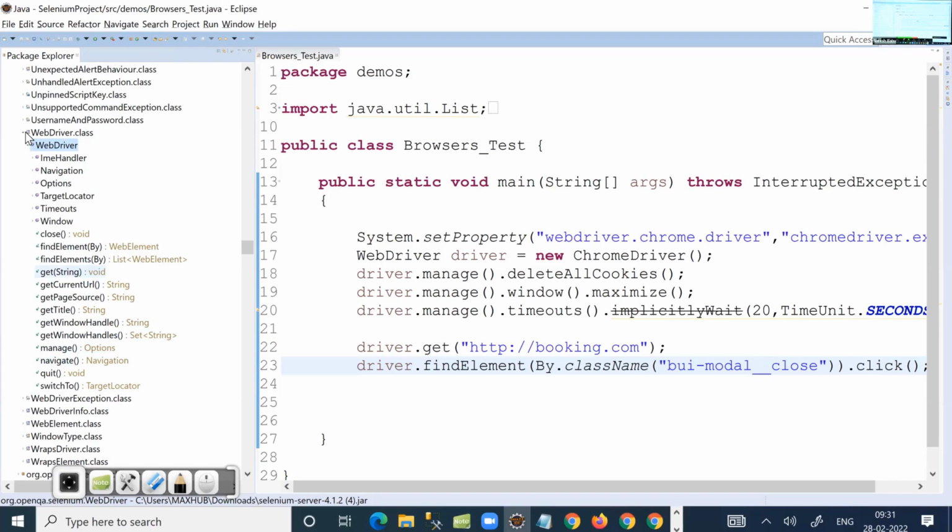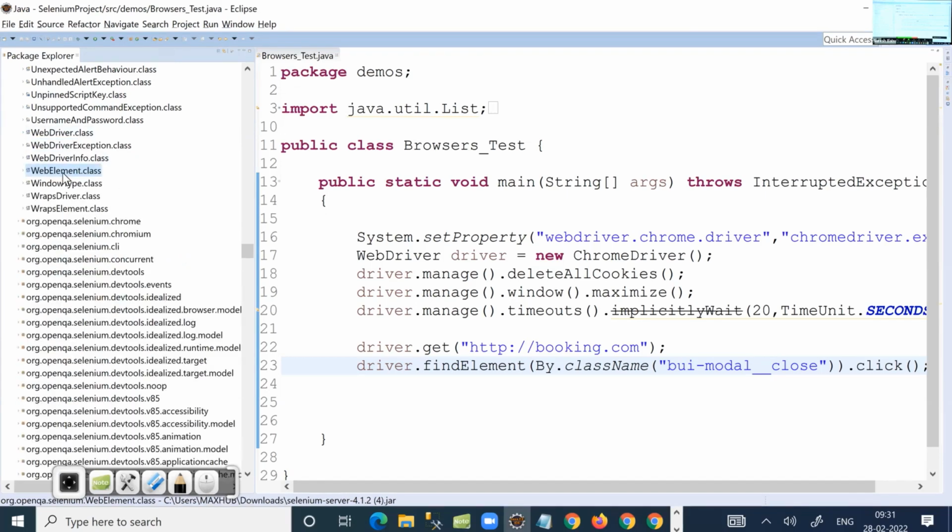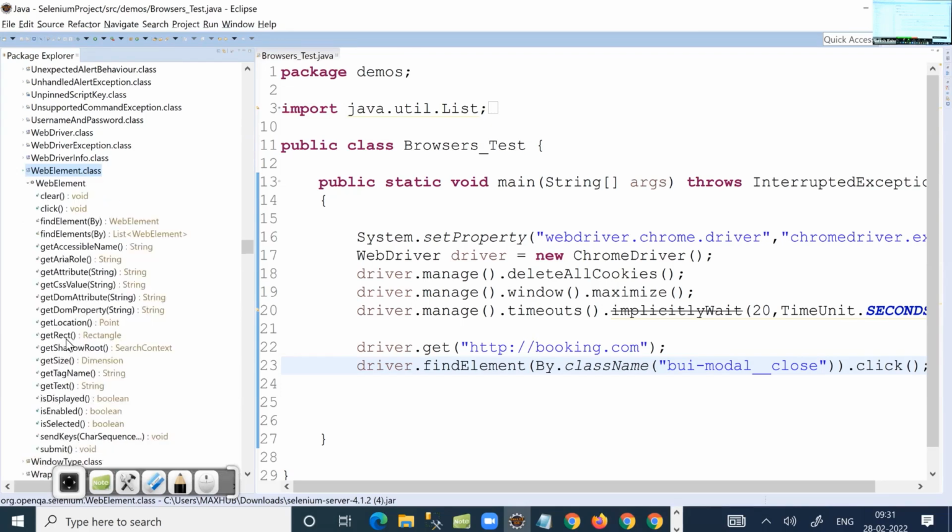Like the WebDriver class, what is this? WebElement. In fact, we are using this WebElement class as a reference type. Commonly performed operations on any web element.